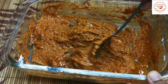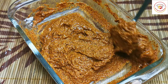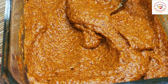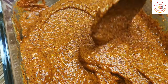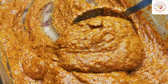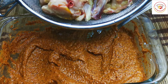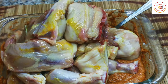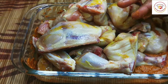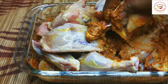For GFC chicken, using tender chicken is very important. Please use tender chicken; if you can't find it, you can go for fresh chicken. Our masala marination is ready — now add the chicken. Remove the excess water from the chicken first, then add and coat very well. Let the masala stick properly to the chicken; you can use your hands. Marinating by hand gives a much better coating.